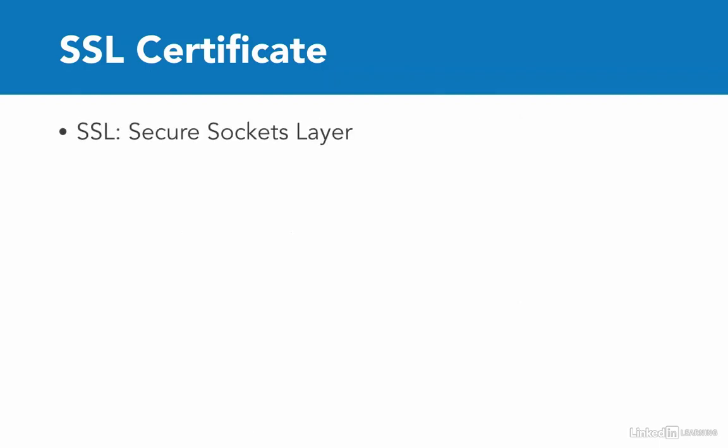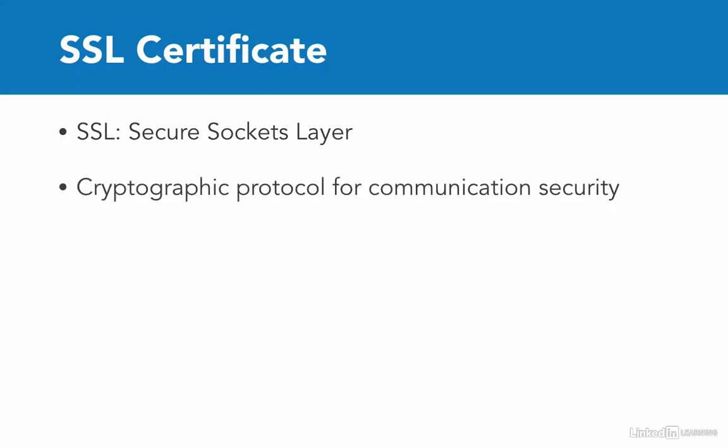The SSL in the name comes from Secure Sockets Layer. That's just a protocol that's used for communication. In the earliest days of the web, if you wanted to use HTTPS, then it was using this protocol along with your certificate and your public key in order to communicate. Now in 1999, around the time that the web was about 5 years old, a new protocol for communication was introduced, which was TLS, or Transport Layer Security. And it's considered to be a superior version that's become far more common than SSL.